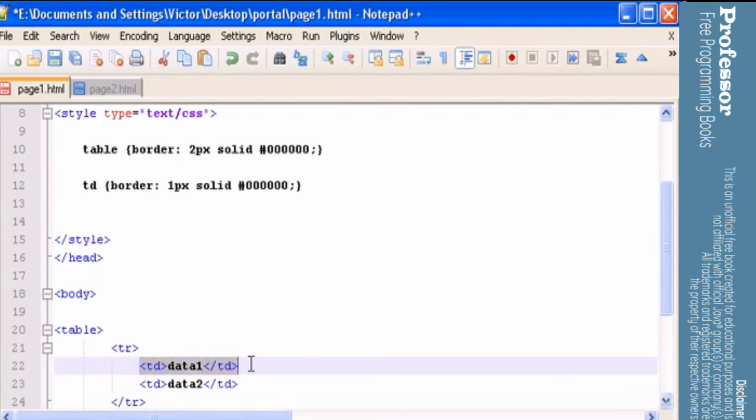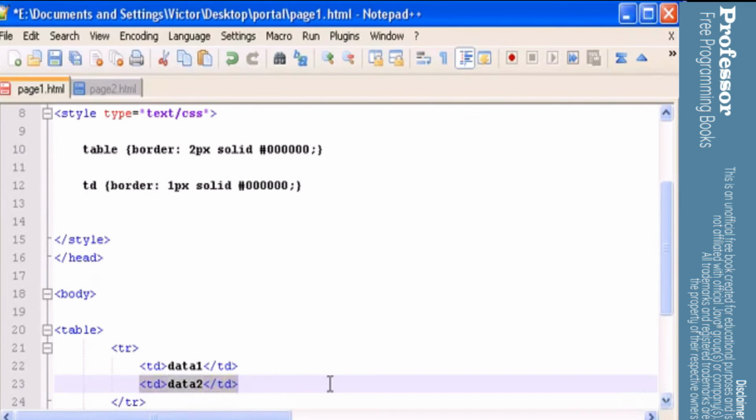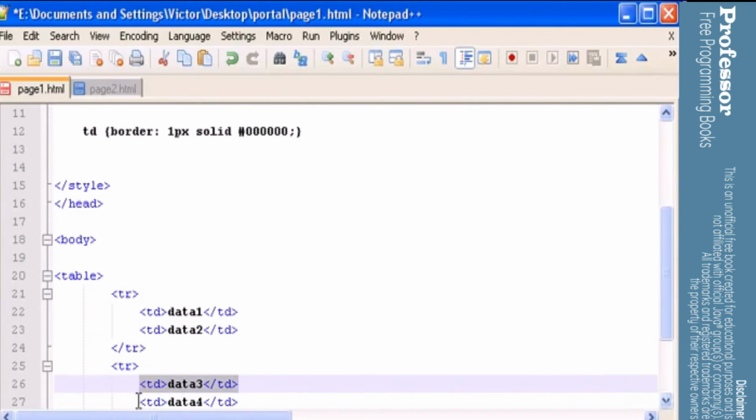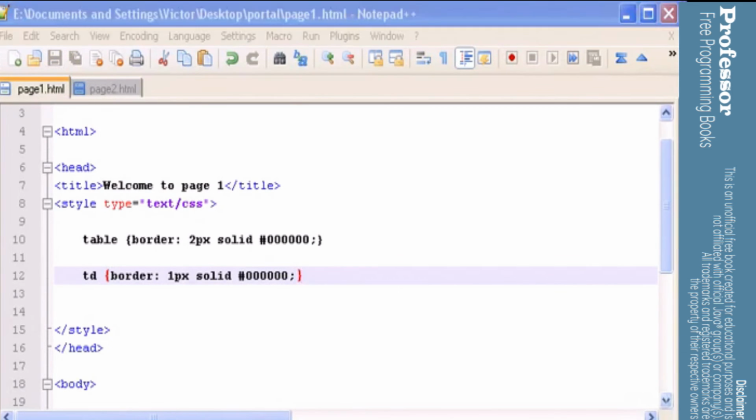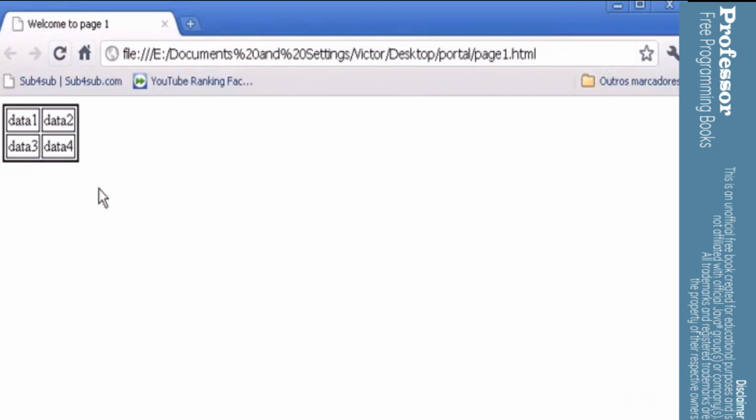So this would be a cell, this another, this another. So we'd have 4 cells. So each cell will have a border of a nice 1 pixel solid black. Let's refresh, and there it is. Each cell, 4 cells, each cell will have a black border, 1 pixel wide.